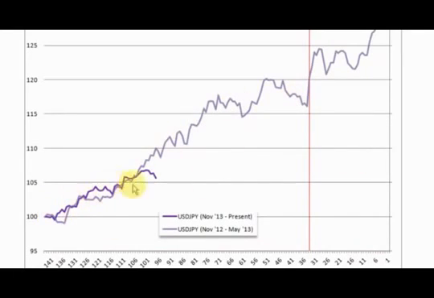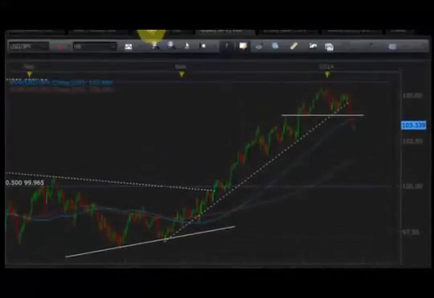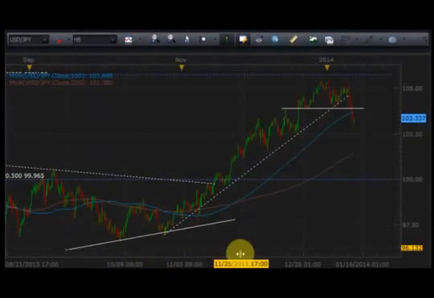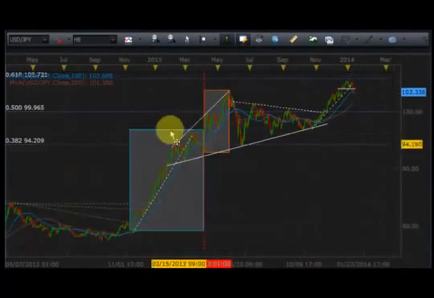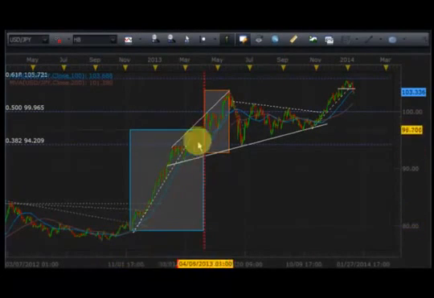This darker purple line is the current condition, November 1st, 2013 to present. You can see that we're tracking the same track because we are under the same assumptions. Now, this is a very considerable catalyst for the dollar yen and all the yen crosses. If there's a big stimulus program like there was last time, perhaps there's a big rally.